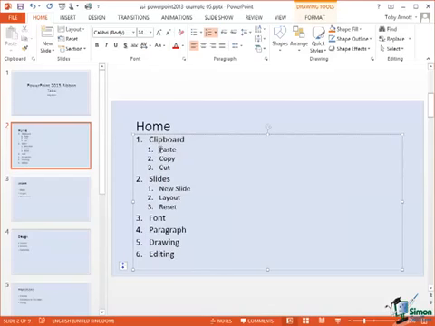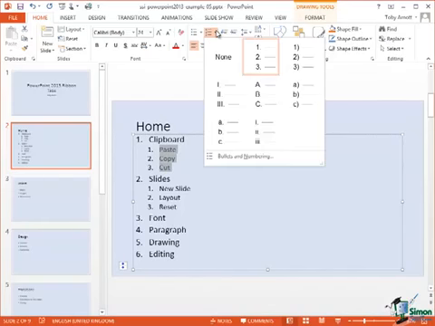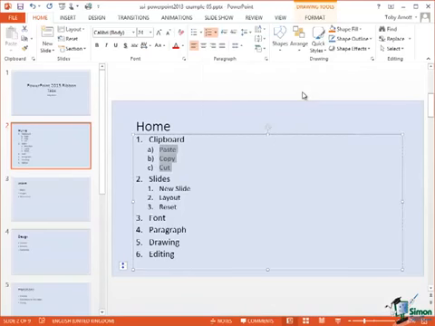So for instance, if I took the first three here, paste, copy, cut, they're the commands within the clipboard group, select those, click on the drop down next to numbering, and say went for the ABC option, again note the live preview, I could structure that in that way, and maybe with the next group, same thing as well. So in that way I can give myself a nice numeric structure to the items in a list on a slide.